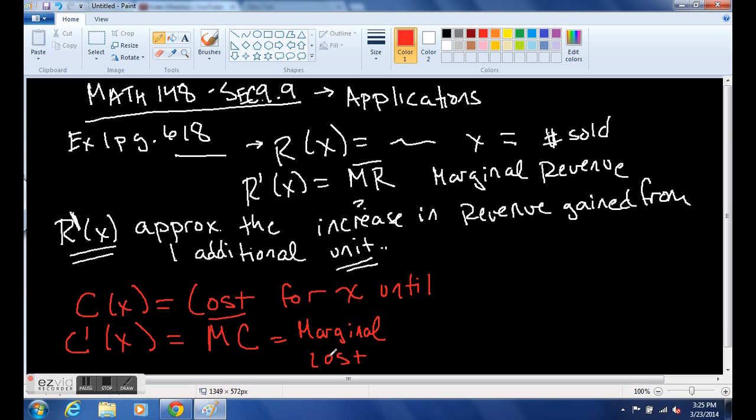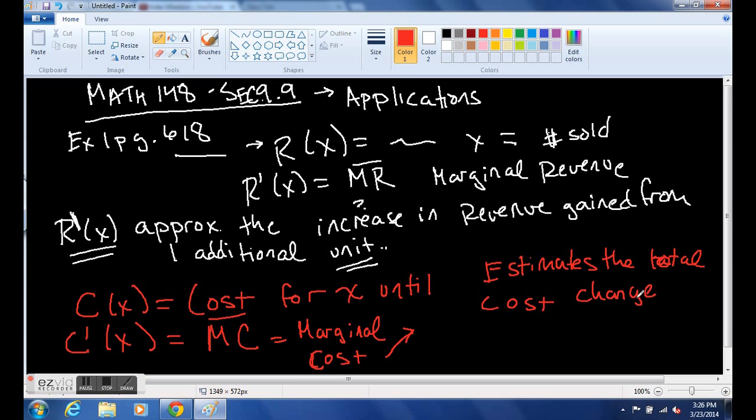So what is the marginal cost? How do you interpret the marginal cost? If you're given a function, at this point finding the derivative, I bet you can do it. You just use those derivative rules. But how do you interpret the marginal cost? Well, again, they have this nice sentence here. The marginal cost is used to estimate the amount that the total cost would change if the production is increased by 1. So this is a very similar sentence. It estimates how the total cost would change. So it might go up, so you could say how much the cost will increase or how much the cost will decrease when you produce one more unit, or when the production increases by 1.